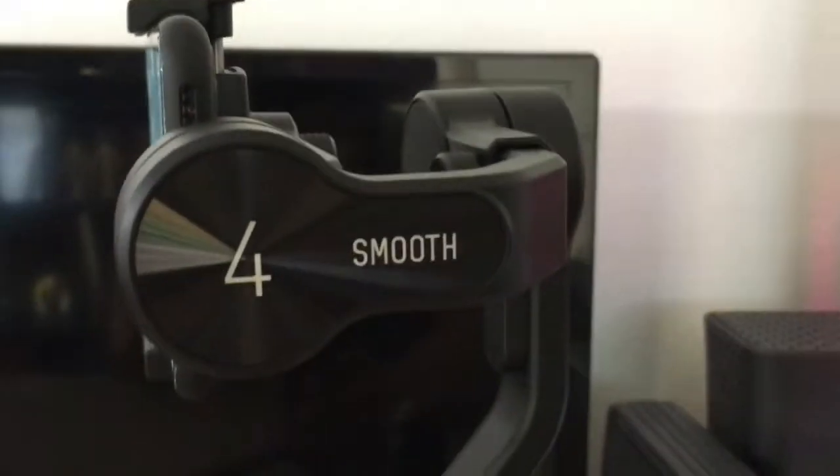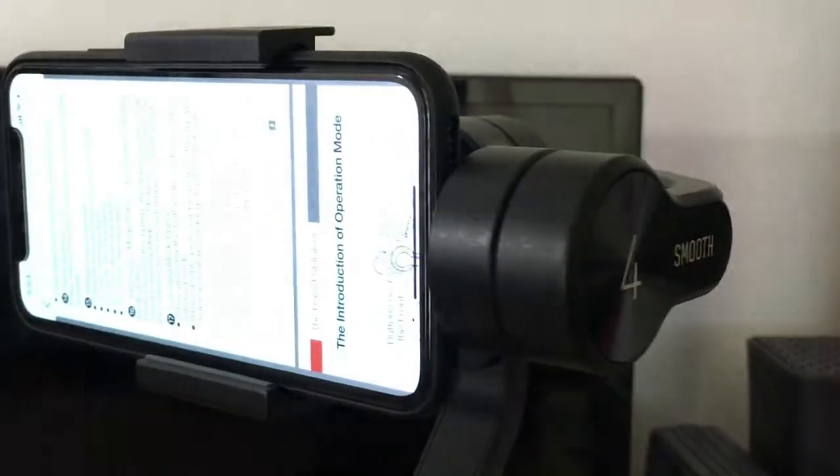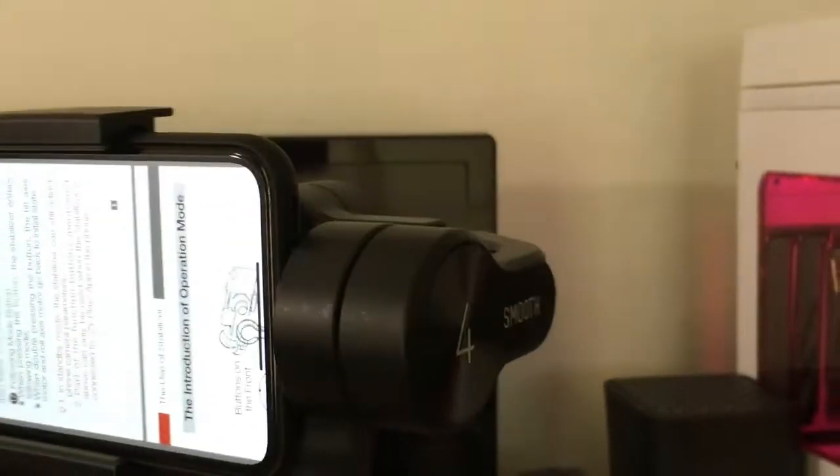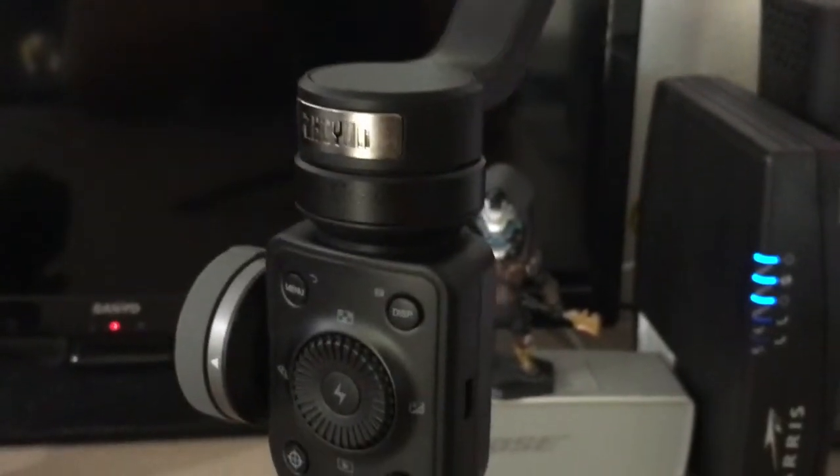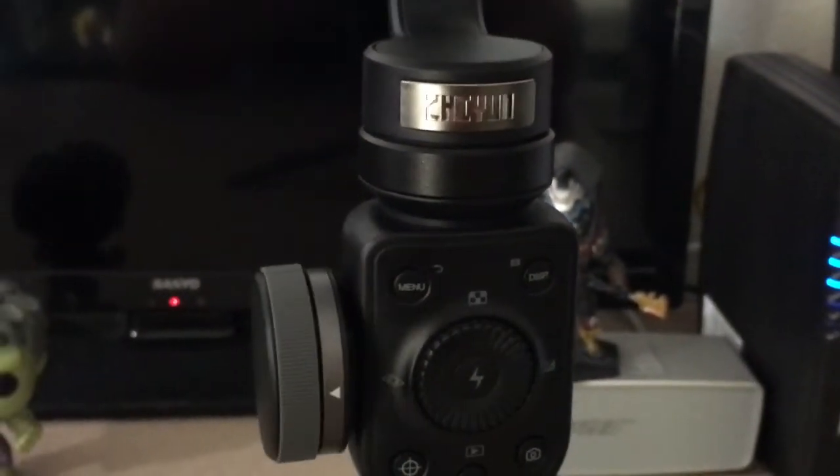And let me see here. Other than that, it's an awesome stabilizer. I can't see anything wrong with it. Seems to be in good quality. Like I said, it comes with this tripod. Trying to think if there's anything else. Okay, I know what I wanted to mention now.